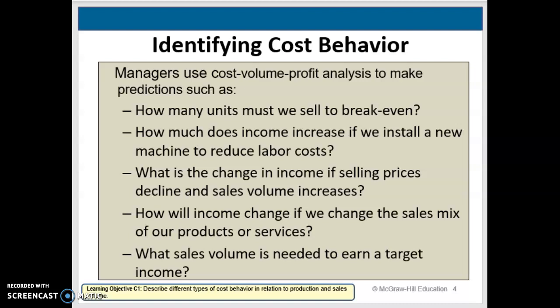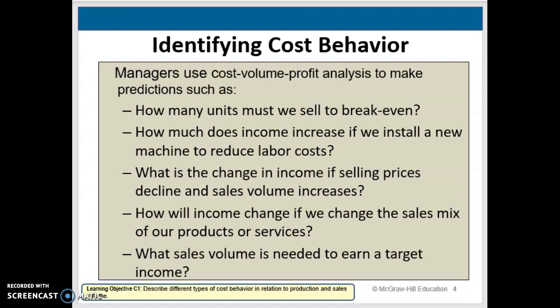But when we're trying to plan the company's future activities, it's important to make sure that we have a plan in place. So this planning starts out with how do we predict the volume of activity, the cost that we're going to have, the sales we're going to make, and the profit we're going to earn. So the cost, volume, profit analysis helps us do that. It's going to help managers predict how changes in cost and sales levels affect profit.